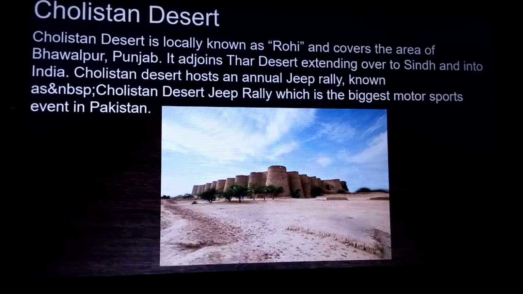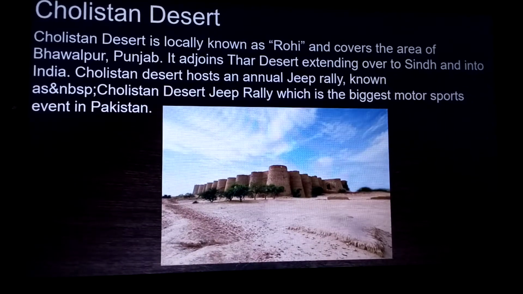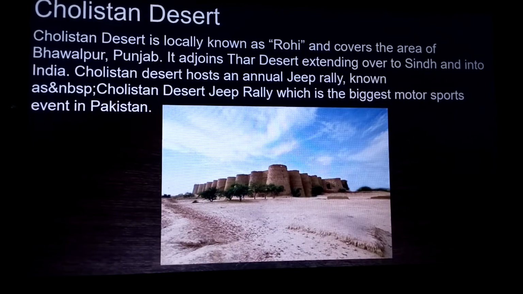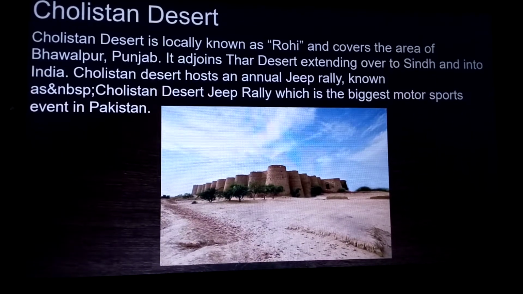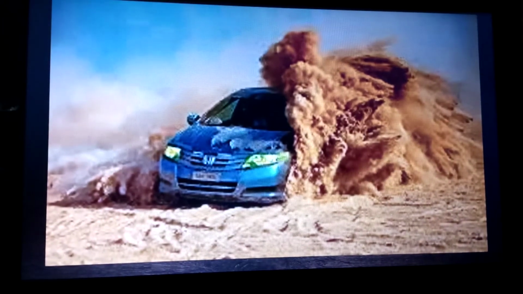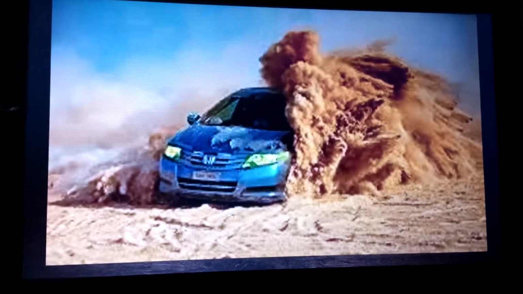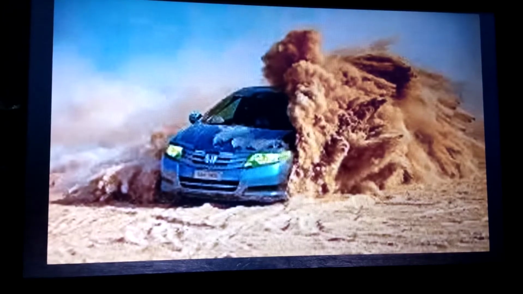Cholistan Desert hosts an annual Jeep rally, a very famous Jeep rally. You can name it just like a Jeep safari, like the way Dubai people used to have. It is the world's biggest motorsports event. Look at this Jeep rally, how fascinating. How much thrill they must have been facing, and look at the adventure of having this Jeep rally.